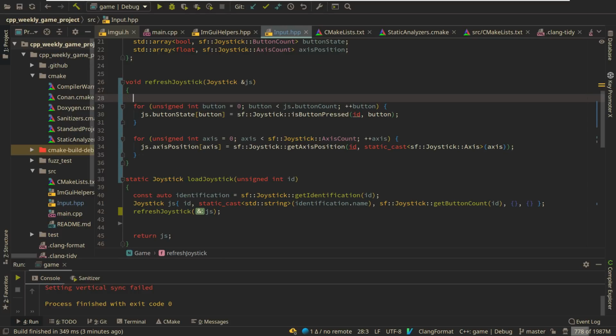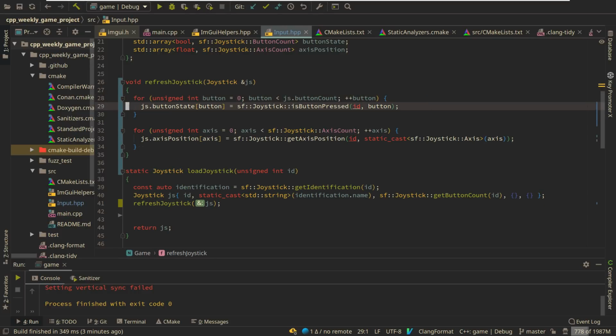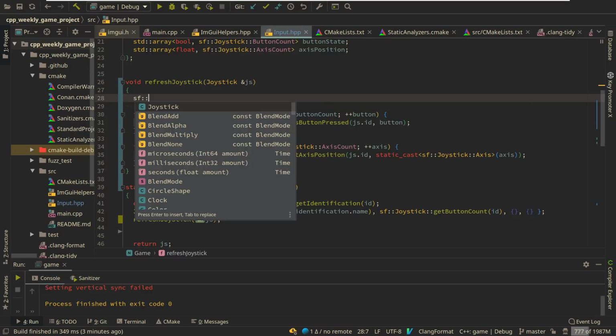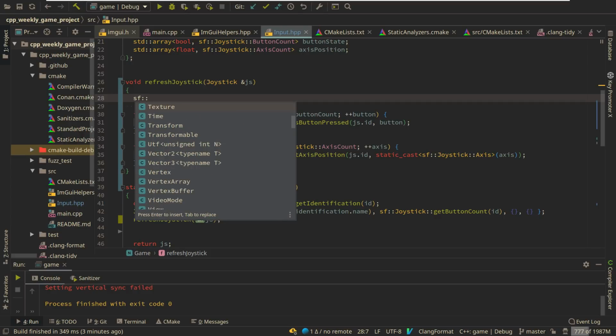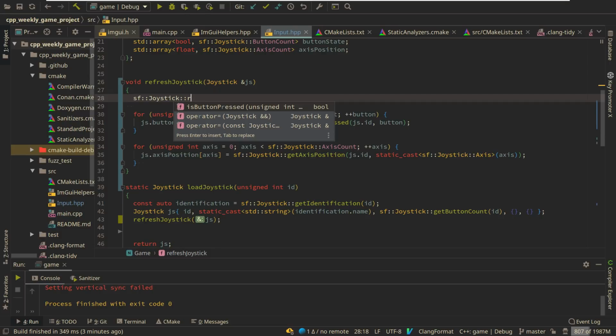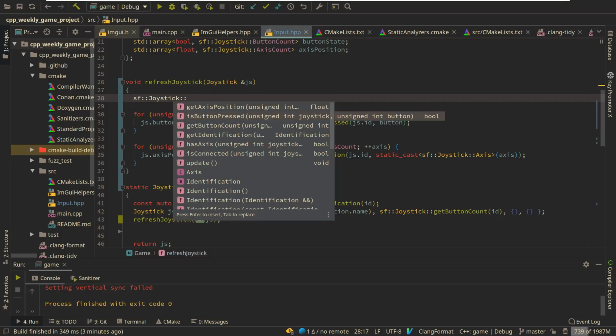Now I have an interesting question to deal with here. First of all, I do know the ID of this joystick. There is this SFML feature called joystick update.